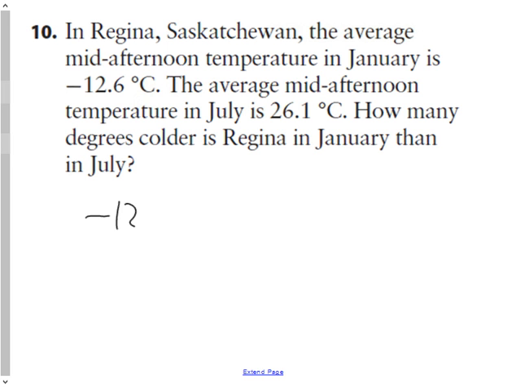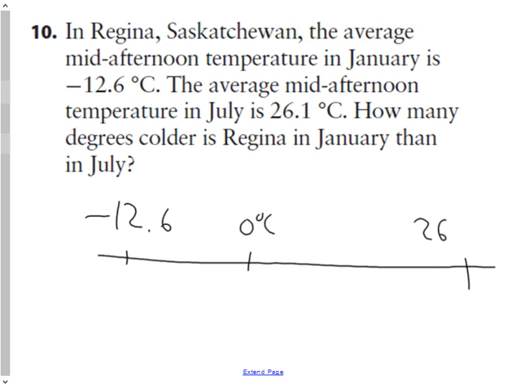So if we take our first temperature on a thermometer, and we're just going to make a thermometer this way, and we'll put 0 here. And we put the high temperature over here. What we're really asking is how many degrees colder is it? So if we look at this as a picture, we could just combine those two temperatures and we would have the number of differences. But since we're looking for the difference in temperature, the difference means subtraction.